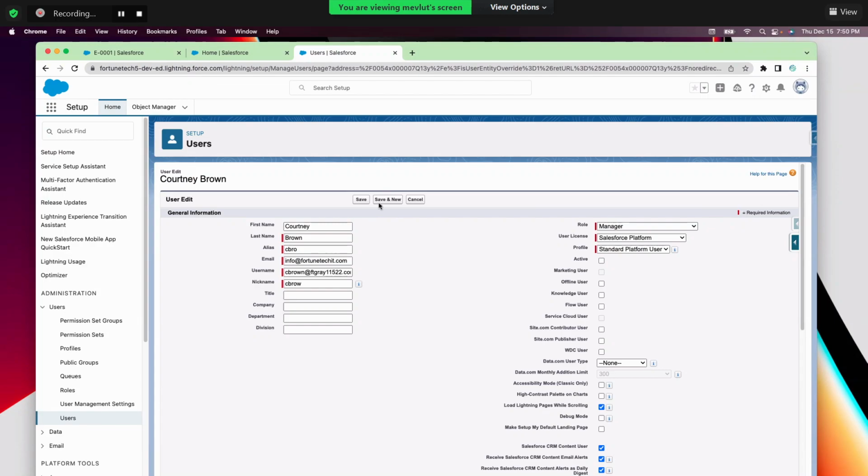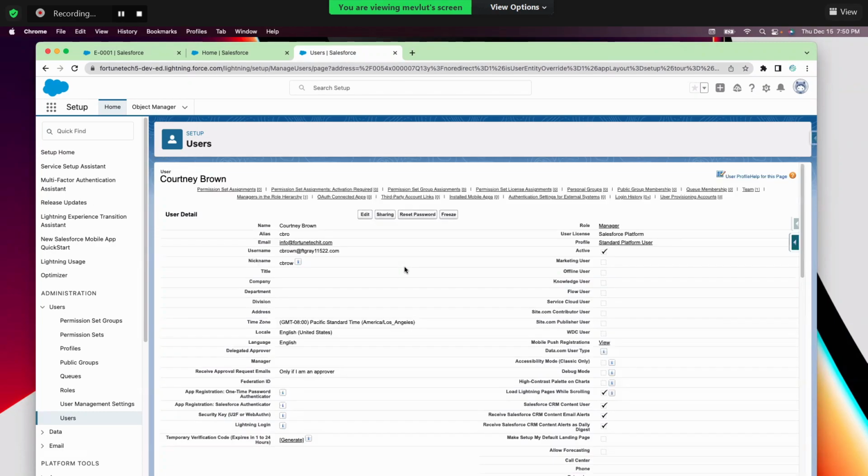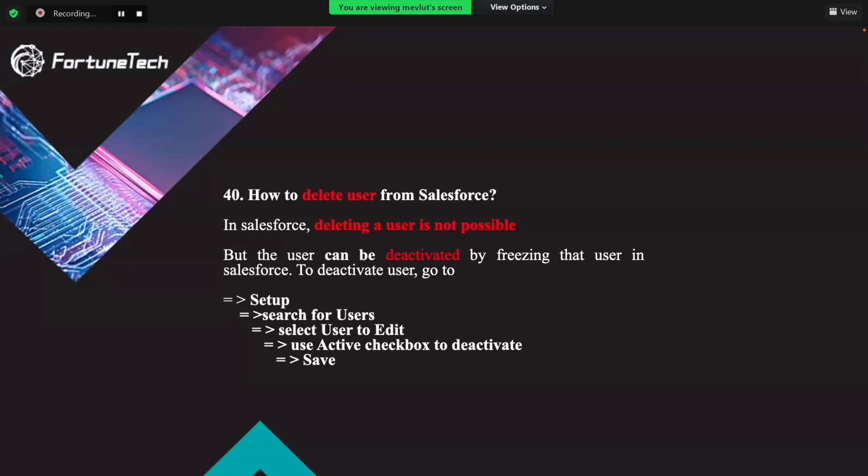When they come back, you can just easily activate and save it. If somebody asks you how to delete it, there is no way to delete it because of this reason. Who created the field or record, who last modified it, we would like to know. That's why there is no delete option. But what we can do is just say edit and then make it inactive.